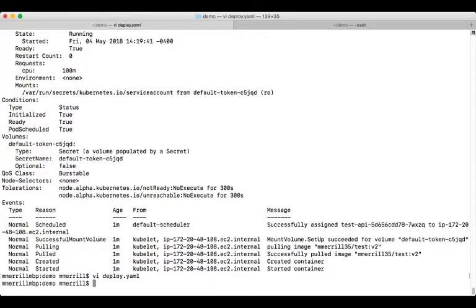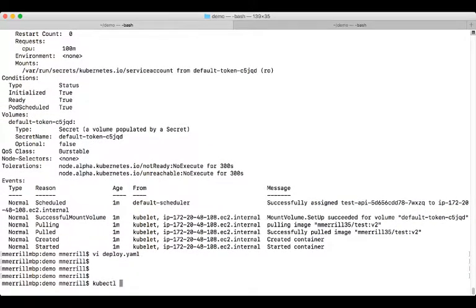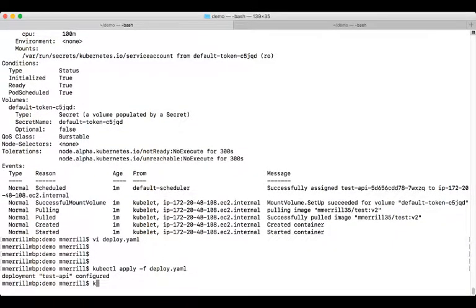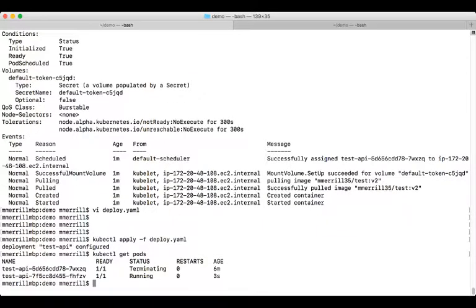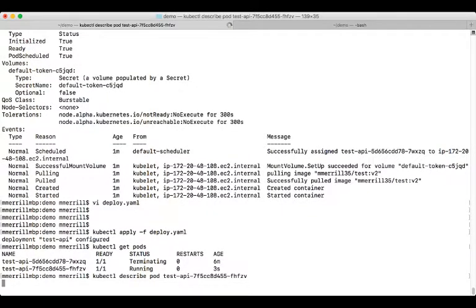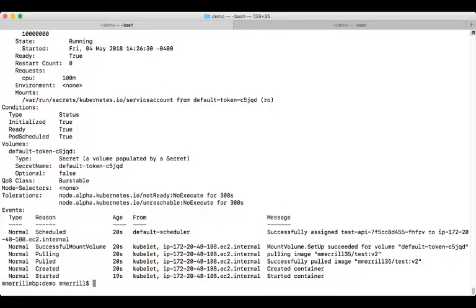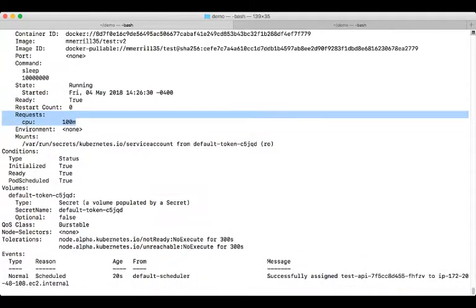So let's see what this does. kubectl apply, deploy YAML. Okay. So let's see our pod. We got a new pod there. Let's describe the pod. Hopefully this guy says best effort for the quality of service. And if not, then I'm going to have to circle back and get back to you, because it says burstable still. And it says burstable because, you know what, here it says request CPU is 100. I wonder where that's coming from.